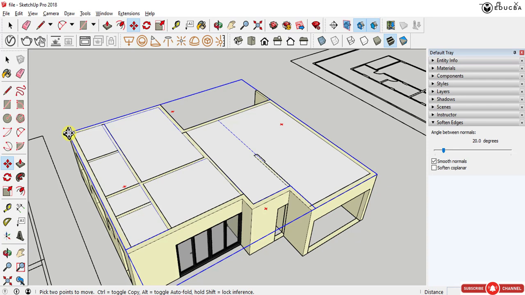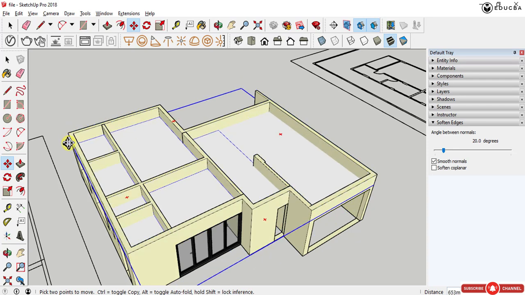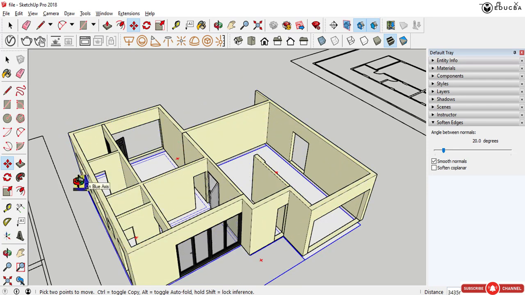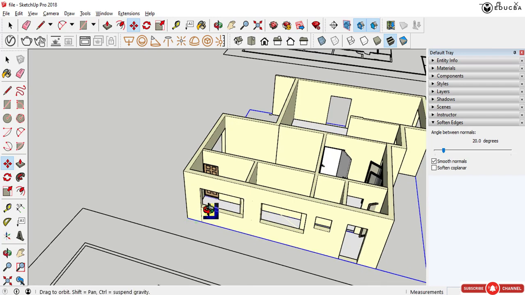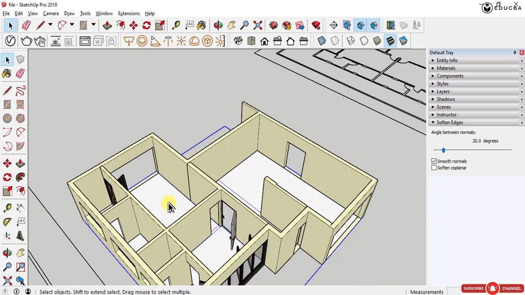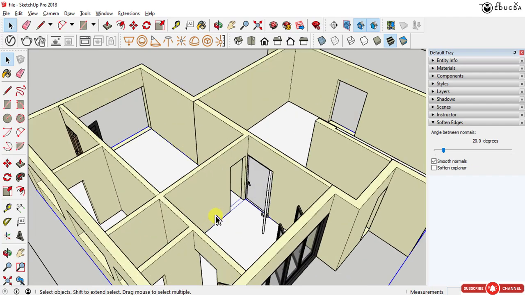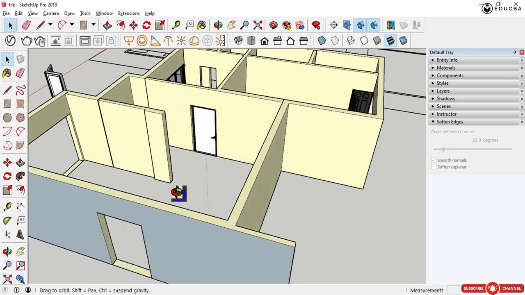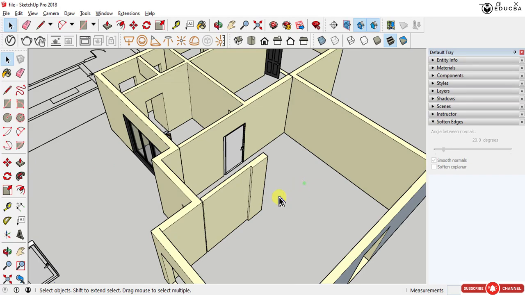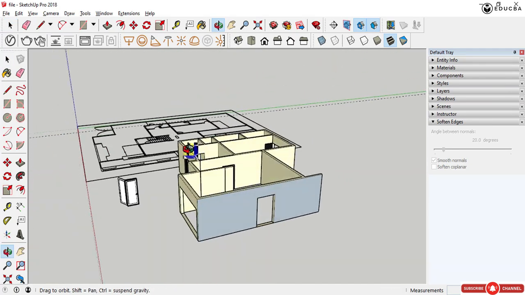I'm going to press and hold, or maybe just press and leave, the up arrow button, which will keep the line exactly on the blue axis. As you can see, the flooring is ready. As we move forward, we are going to see how we can do the flooring part.